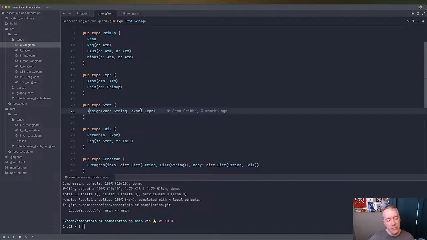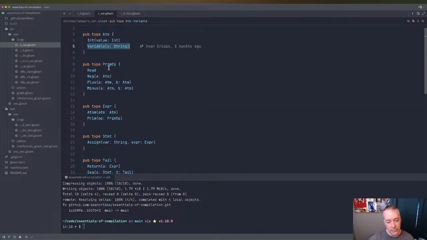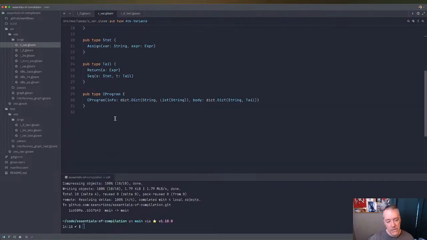Anyway, okay, and then expressions were either an atomic thing or a primitive operation. Primitive operation, in this early version, C-var had only these 4. We're going to have more of those, I'm assuming. And then an atomic expression is either an integer, so like a literal, basically, or a variable. So this was C-var.